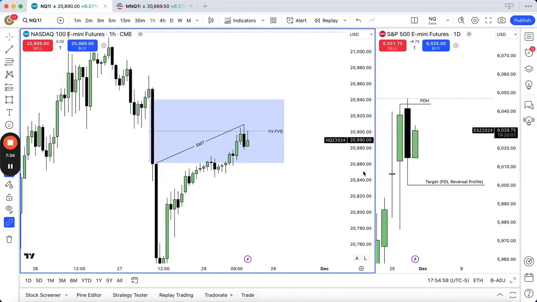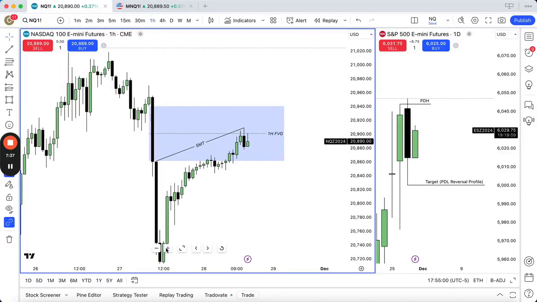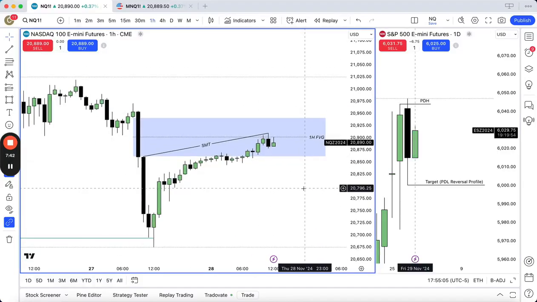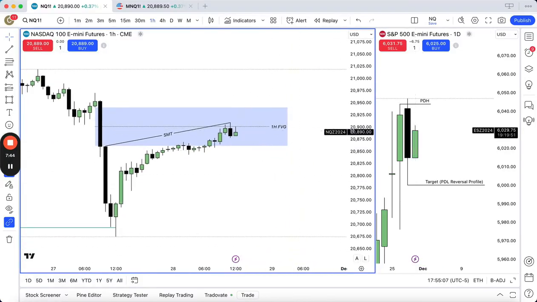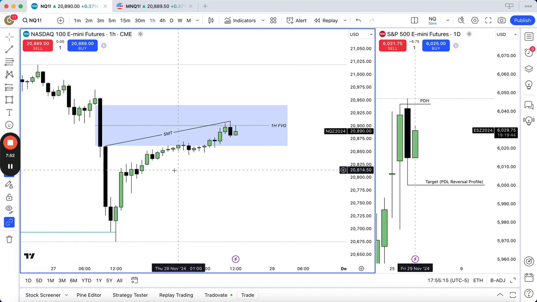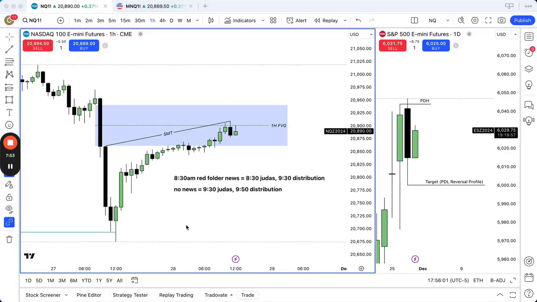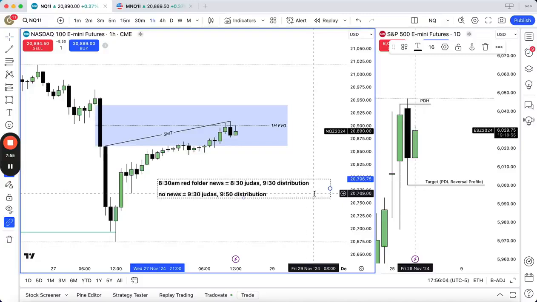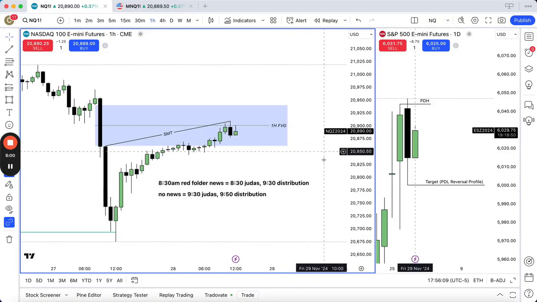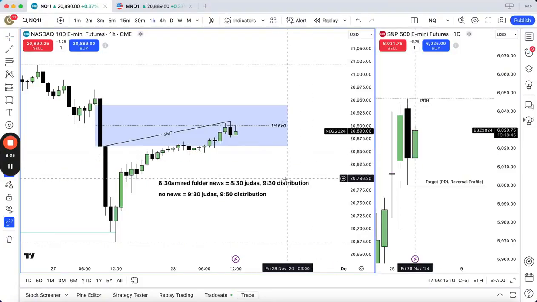Now, I wanted to get into time and price since I just mentioned a lot about time. I think it's important that you understand how time relates to price because it is more related than most of you think. I actually only trade the 9:50 macro. So let me just write out a few things about time and how you can use it every day to help your trading. This is basically all you need to know when it comes to time and price. It is very important when you trade to trade a specific session. I personally trade the New York AM session because that's typically the one with the most volume. And this is exactly how I trade the AM session.